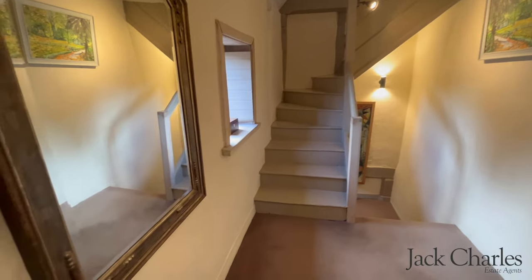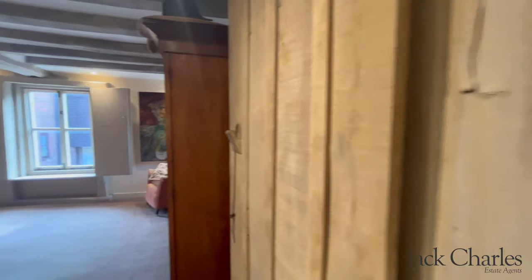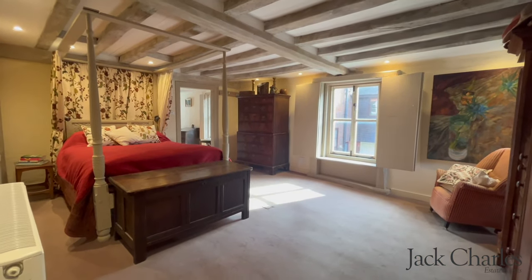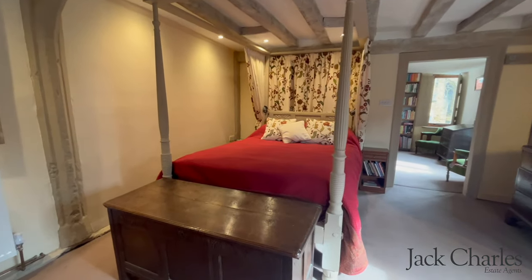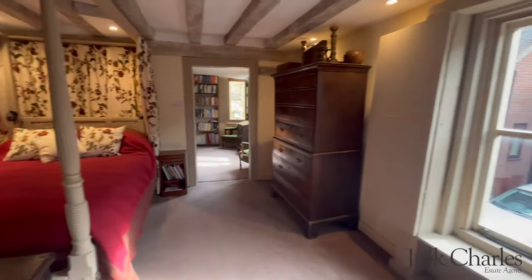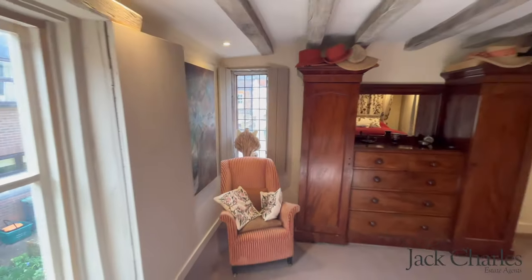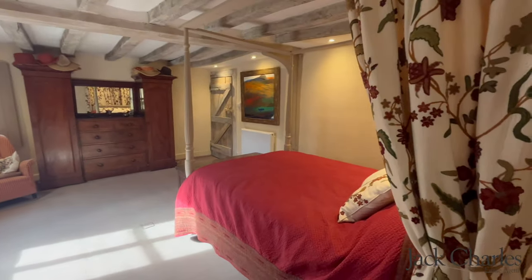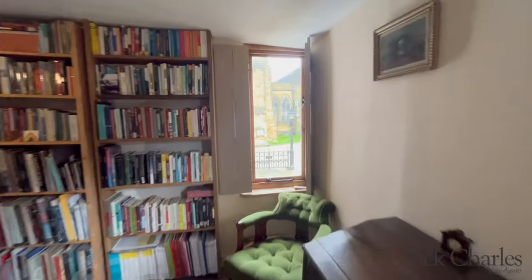To the first floor there is a lovely landing with a window to the side and beautiful wooden doors giving access to two bedrooms. This is the master suite and it is a stunning room, very regal in appearance. There is plenty of natural light with a window to the front as well as the side where the tiger's head overlooks Church Lane. There are exposed timbers, and there is a doorway through to a study — or however you want to use it — with a beautiful aspect over the church.